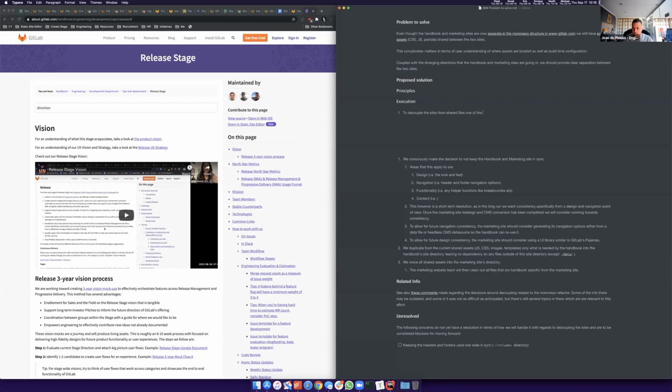One of the following methods needs to be used to decouple the site from all instances of shared files.